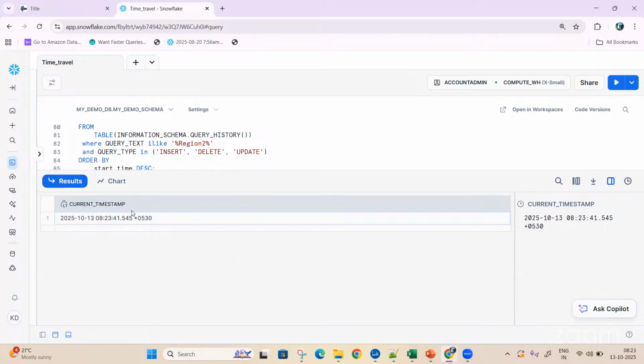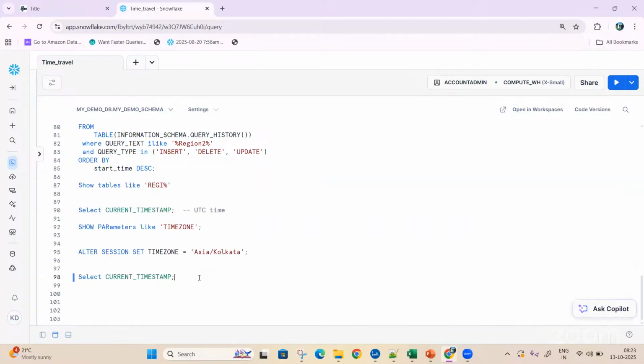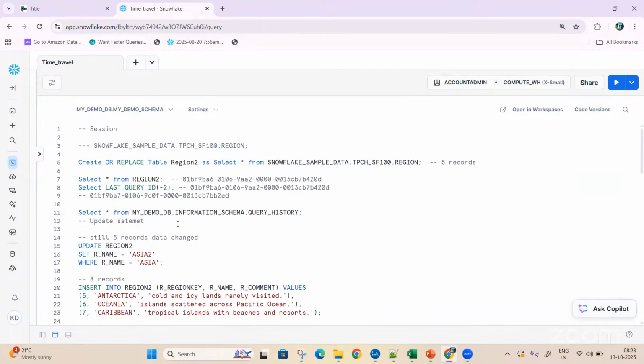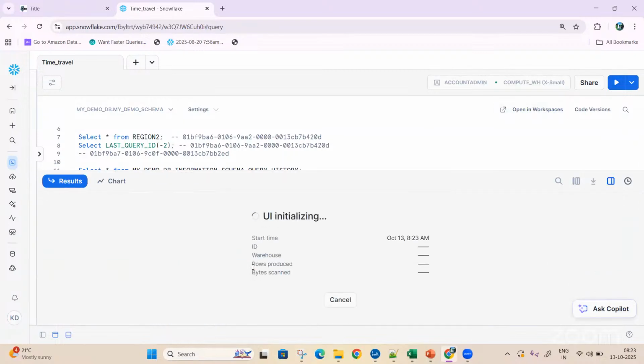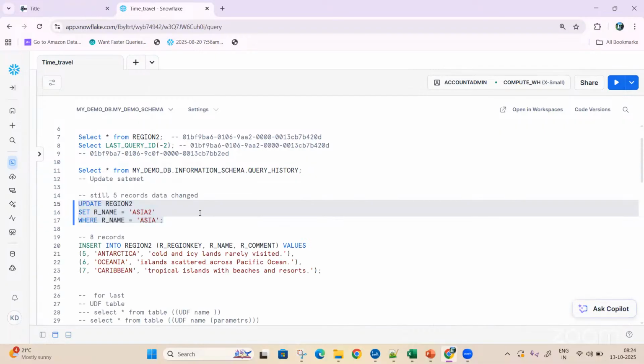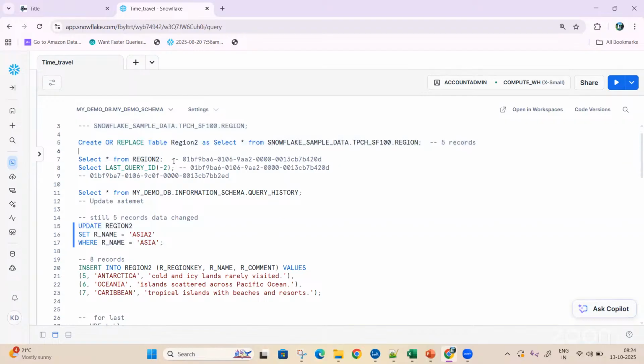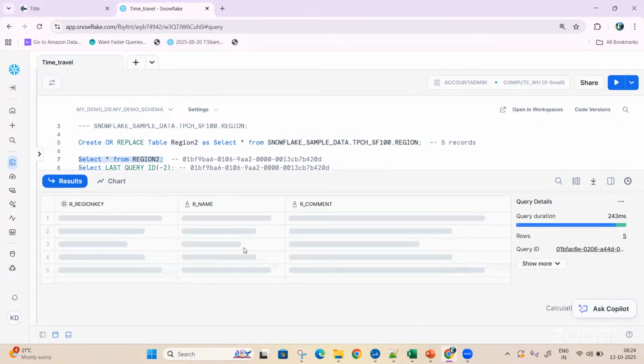I'll explain what I'm doing. I went and updated a few records from Asia to Asia 2. If you come and see, you have Asia 2 inside your table.